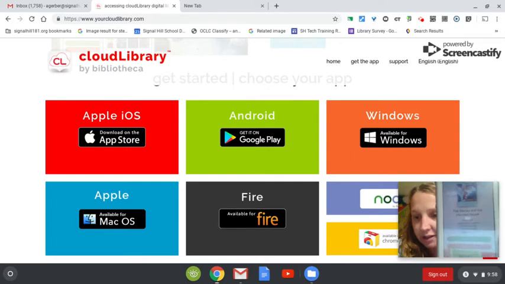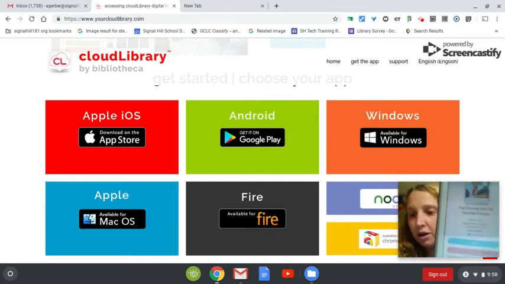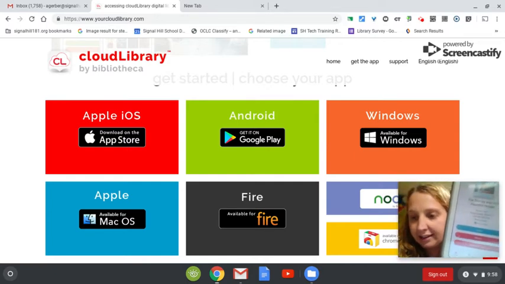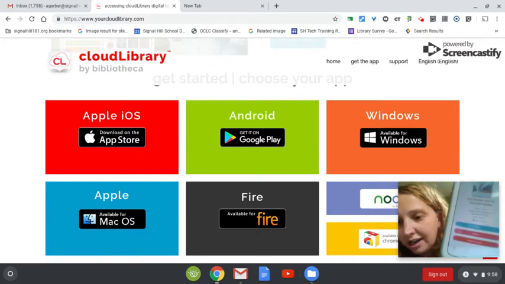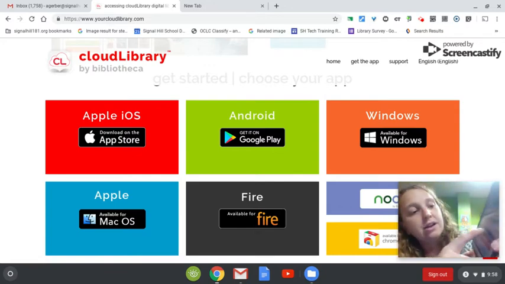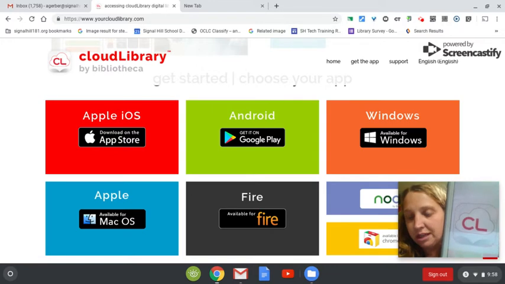The screen glare is awful on this. Sorry, guys. Once it's downloaded, I can listen to it, I can return it, and I can save it for later. Listening to it is going to show me this screen, and then you'll be able to hear it here in just a minute.